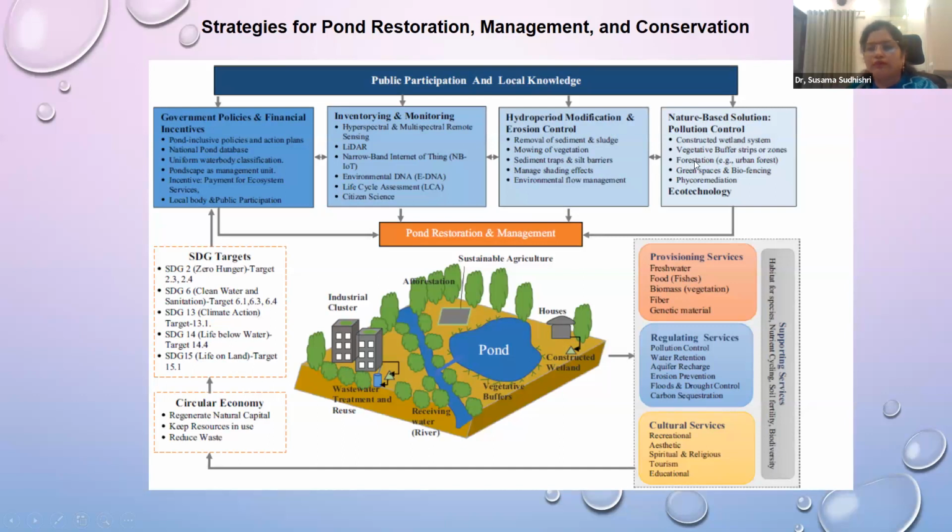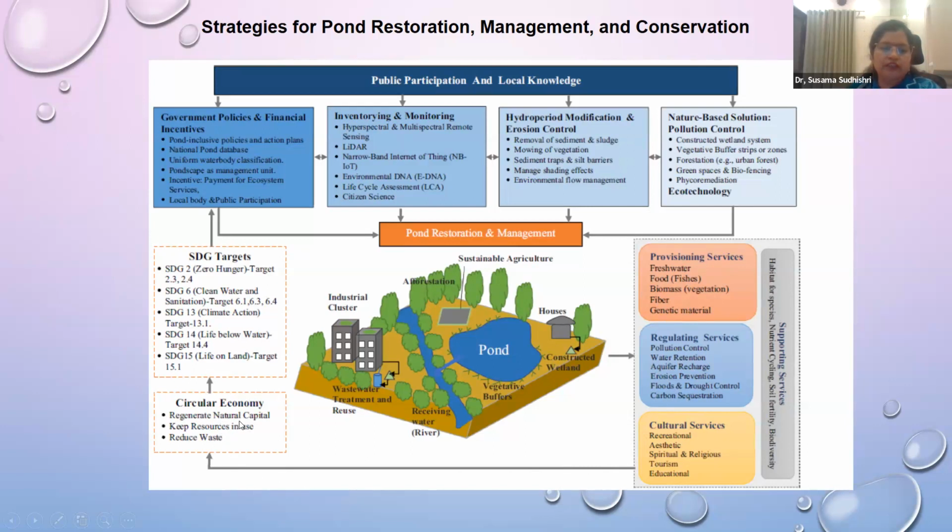That includes afforestation, vegetative buffer strips, and constructed wetlands. These are some of the things we can do for this restoration work. Suppose somewhere wastewater is flowing into the reservoirs or water bodies. In that case, with a nature-based solution, that is, an engineered wetland or phytoremediation, those things we can do. When this has been done, these are some of the ecosystem services: provisioning services, regulating services, cultural services, and hydrological services. All these things lead to your circular economy.